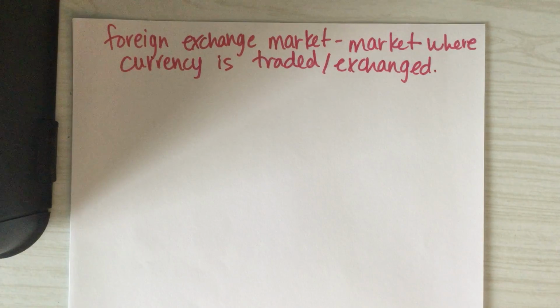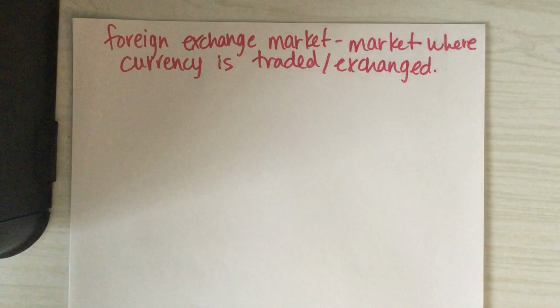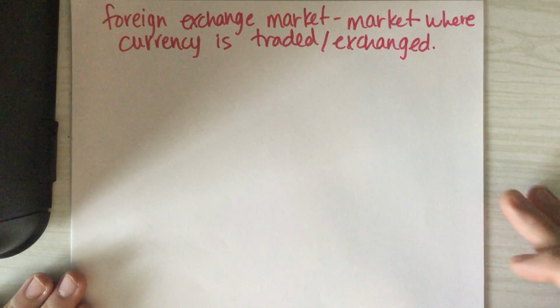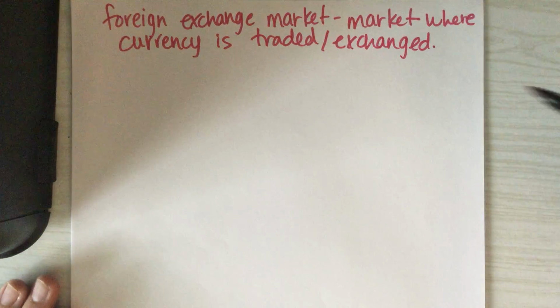So there's a couple of things that you need to consider as well. You need to note that if someone is investing in foreign banks, they're going to have to invest in that country's currencies as well. So when we talked about interest rates in the loanable funds market, when interest rates are more profitable in another country's banks or investment types, then they're going to invest in that country and they're going to also need that country's currencies.